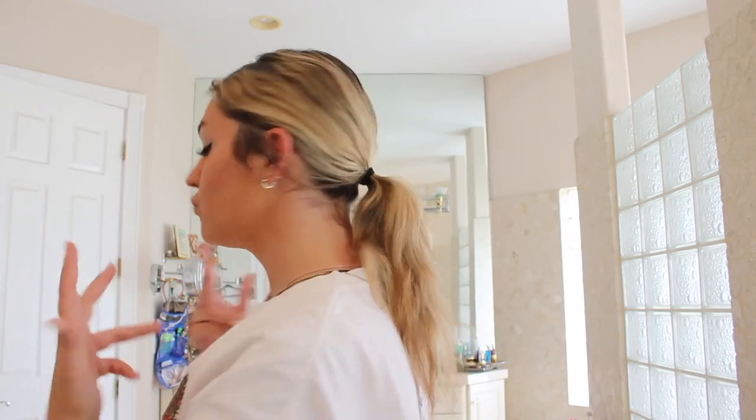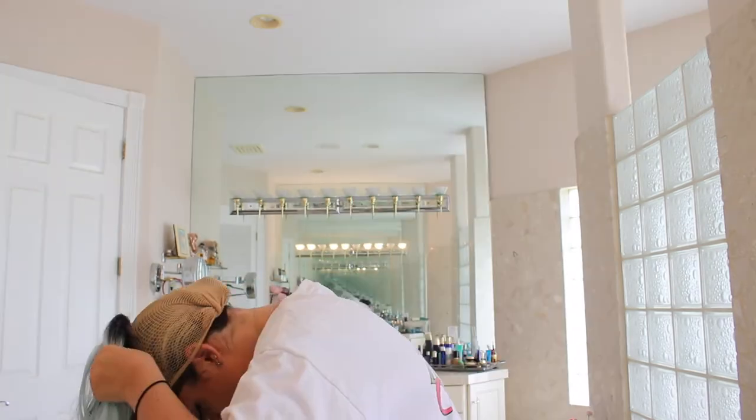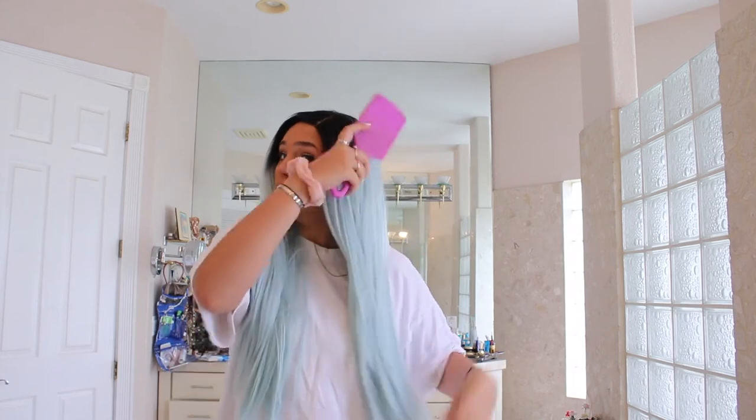So I just do a very very low ponytail and take my little wig cap. Now we look like an egg — totally fine. I mean, the egg got way more likes on Instagram than I ever will, so that's fine. I kind of want to wear her off to the side today. I'm actually loving this look today — not what I would ever do in my life, but I'm here for it. So I'm just gonna brush her out. You guys can't even see how long she is — oh my god, the wig just fell, but she's so long.